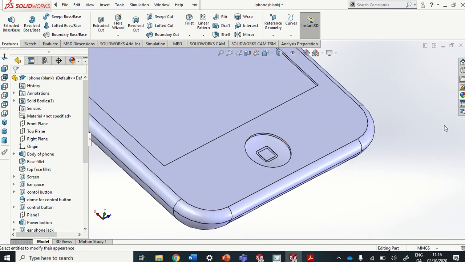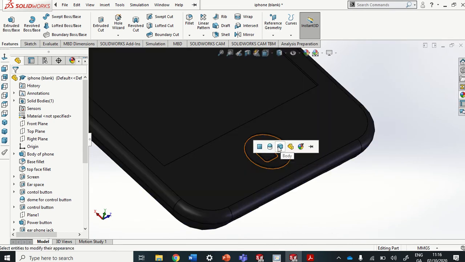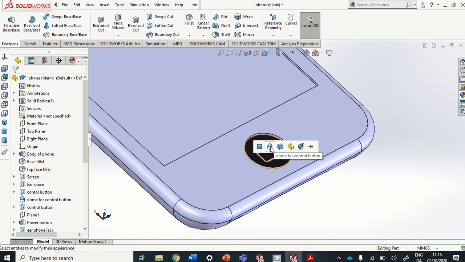So I'll just zoom in here, I'll try that face one again with something else. I'll just put it onto that surface there. There's the feature that was used, it's called dome. We haven't used it yet, but if I just apply it to the face, look at the difference. It's just to the face, that kind of curved surface that I just dropped it on, it's only putting it on there.